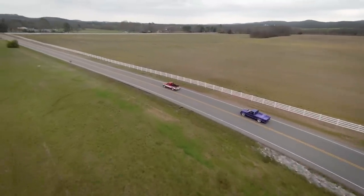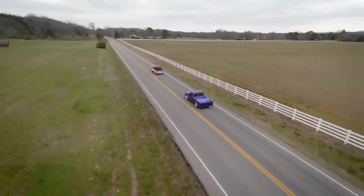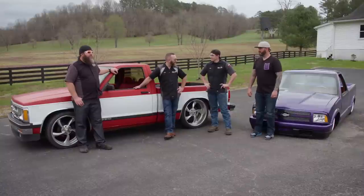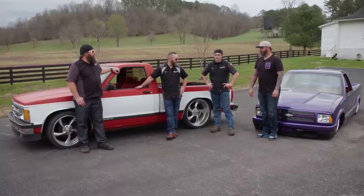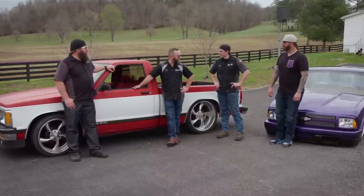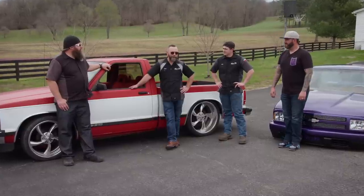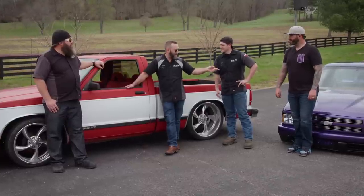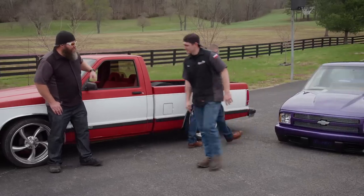I think that's one of the things that really sets mini truckers aside from other types of car and truck enthusiasts - you guys just appreciate what you've got. It's all about the build, not so much about the final product. Well, this has been a great experience and I really appreciate you guys coming out. It's always good to go ride some back roads and make new friends. That was a lot of fun. Thank you guys for bringing your trucks out. Let's just say I'm inspired - I've got some ideas. I think we need to go back to the shop and put a pen to paper. I want to ride in that truck though - I've got to take a ride in this thing. Let's go, hop in. It's been a good day.